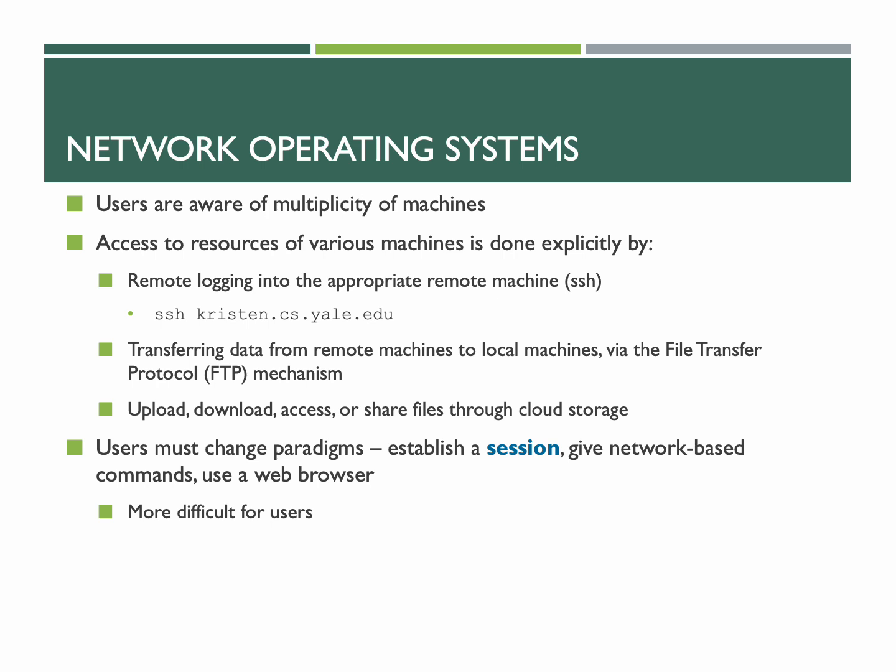Okay, to close out this presentation, let's revisit the concept of network operating system. In a network operating system, users know they are working in a multi-machine environment, and the system doesn't hide it. Instead, it provides tools for directly accessing resources across the network. For accessing remote resources, we have remote login, SSH. A user can log into another machine by using a command like ssh christian.cs.yale.edu. This gives them a terminal session on that remote system.